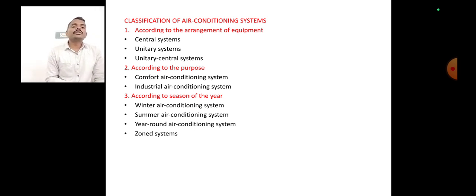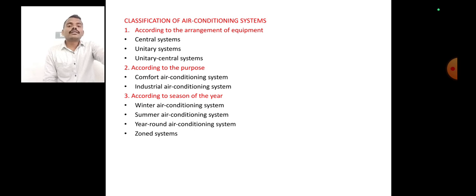According to the purpose, there are comfort air conditioning systems and industrial air conditioning systems. Comfort air conditioning system means it is mostly used for human beings. Next is the industrial air conditioning system. It is a different kind of air conditioning system. In there we need different environments. Maybe when we use it for keeping fruits or vegetables in good conditions, there is a different moisture content level or temperature level. It varies with industrial products, whatever product we need to store. It is an industrial air conditioning system.